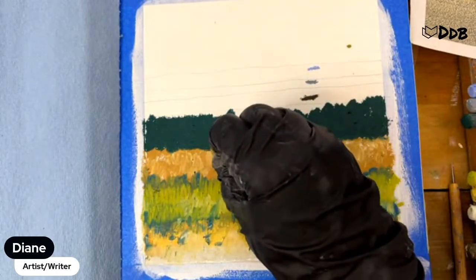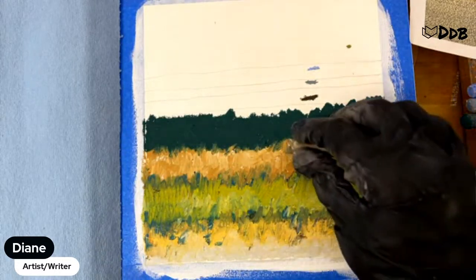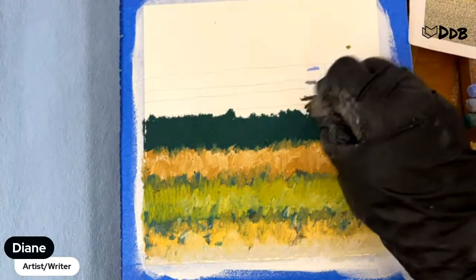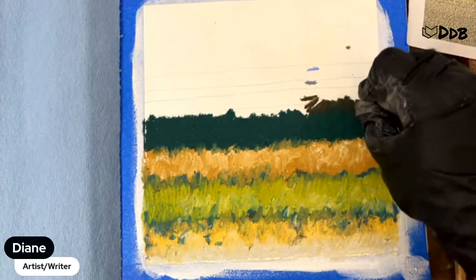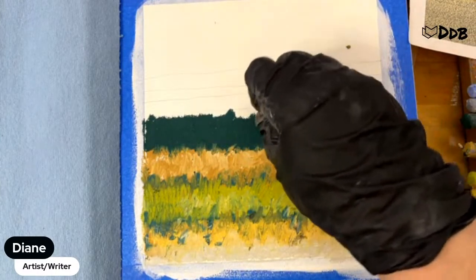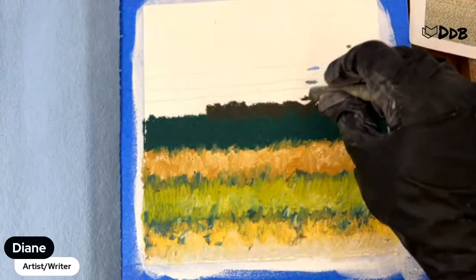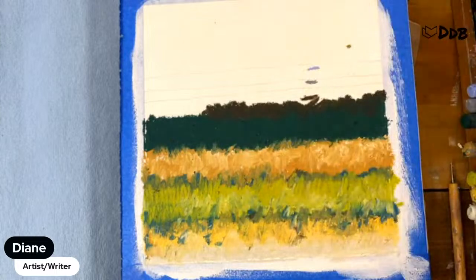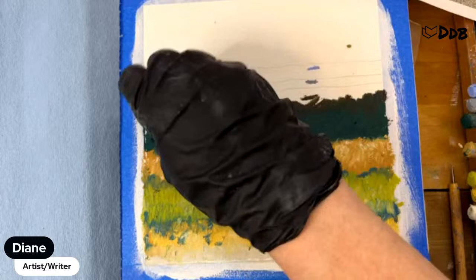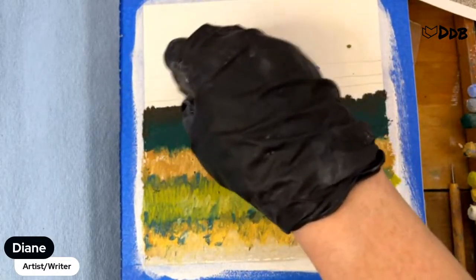So, make it a thin line. See what I mean about just the smudginess of it? I love that. See, that brown's pretty close to the same. I think I need to put some lighter greens in there, though, and help break that up. I've got my reference photos over there. That's what you heard me shuffling.